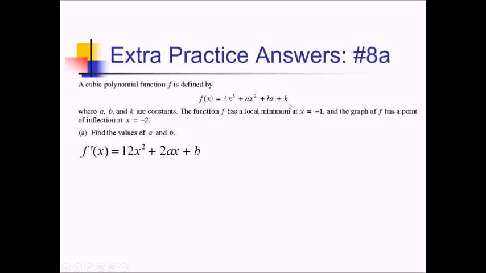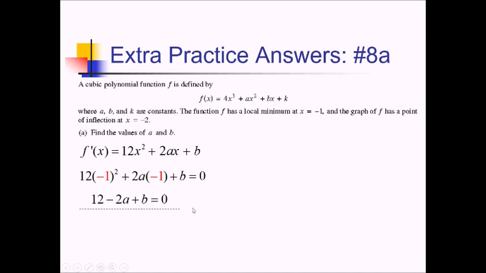Now if we plug in -1 for x to this first derivative, as I said, we should end up with a value of 0 for all that. All right, well that's not quite enough. I mean, we can simplify this to 12 minus 2a plus b equals 0, but clearly we still have two variables, so we're going to need more information to solve for a and b. So we're going to stop with this branch of reasoning for now. We'll come back to this equation though.